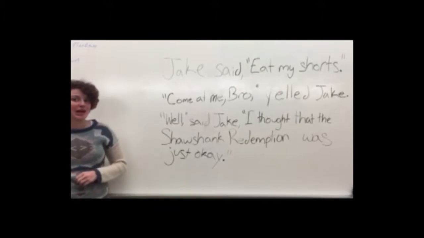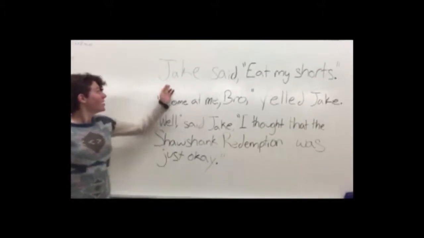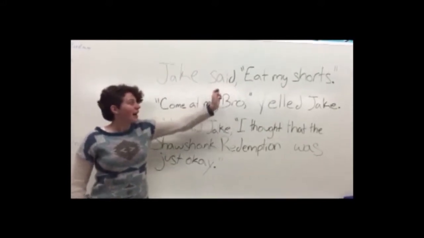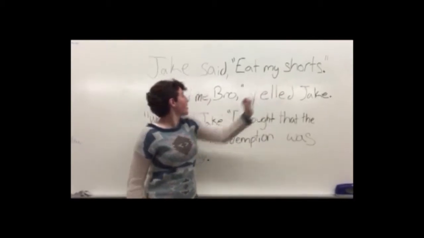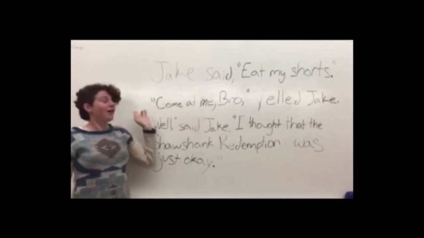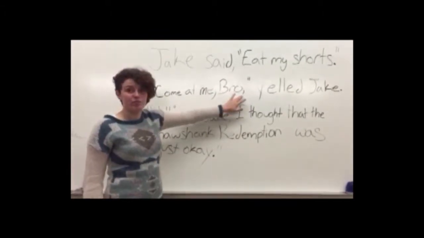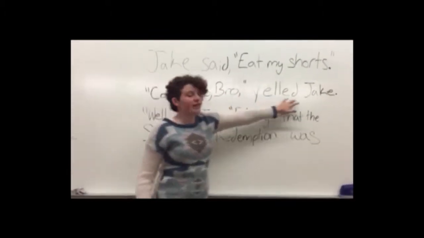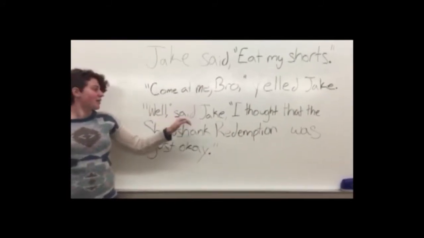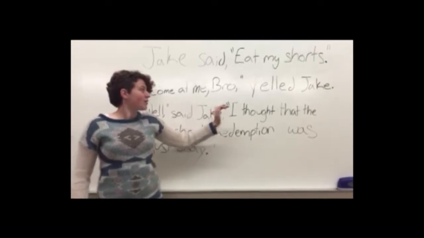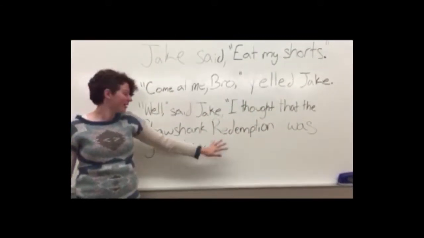You were probably taught sometime in elementary school that there are 3 ways to have a person speak in a piece of writing. You can have the speaker at the beginning, a comma, their words in quotation marks, and end it with a punctuation mark. You can have their words at the beginning, end it with a comma unless it is an exclamation point or a question mark, and then the speaker. You can have them start speaking, end it with a comma, the speaker, comma, quotation mark, their words, and then end it with a punctuation mark.